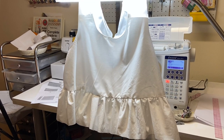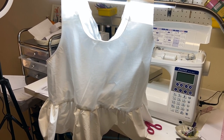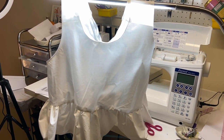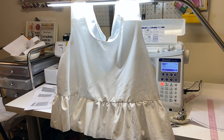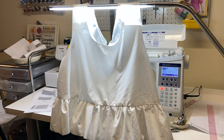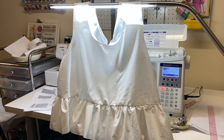We have a finished Peppermint Magazine peplum top muslin. I didn't film much of the actual sewing today because we're going to be sewing this top twice and sewing a muslin is kind of boring. I cut off the hem so I could see the length, did one armhole binding, and did the neckband binding — though I'm going to need to go back and look at that again because I didn't quite get it this time. The gathers are a mess but I think we'll be able to try it on and see how it fits. I'm going to leave you with a little cliffhanger — I'm not going to try on this muslin until tomorrow morning, so tune in tomorrow to see how it fits and if there are any modifications needed for the final version.